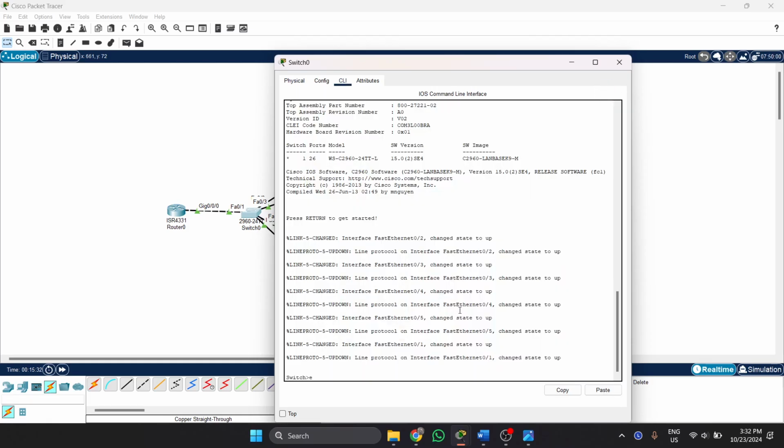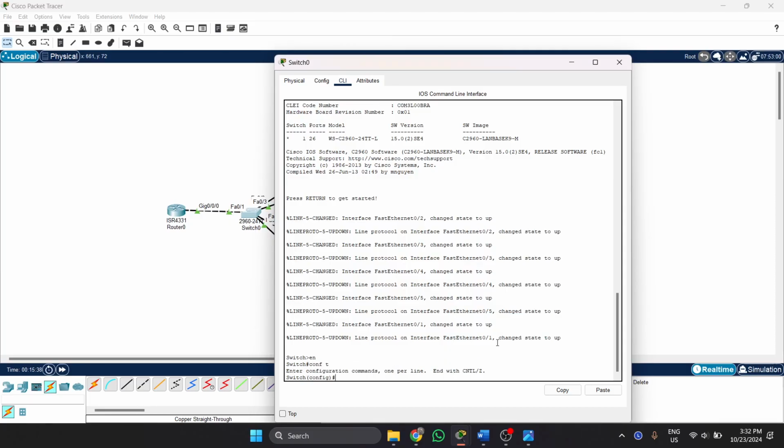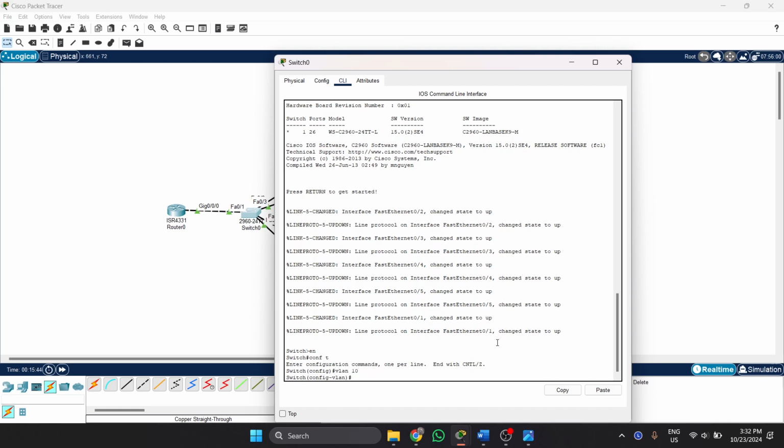So on the CLI, we click EN, which is enable. Then we say configure terminal. And we say VLAN 10. Then we'll say name marketing.